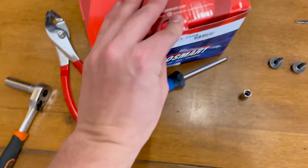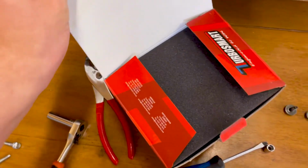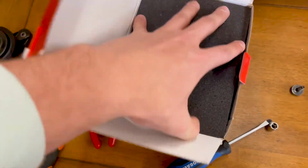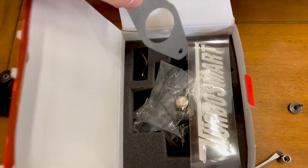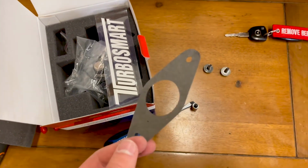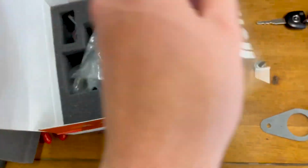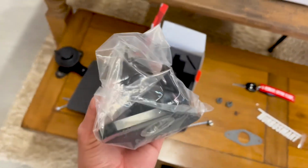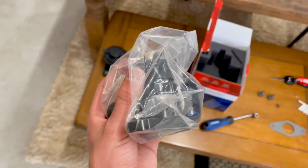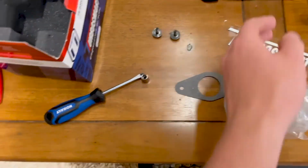So here is the new one. This thing is super nice. Look at that. So here's the little paper gasket that you are now going to be utilizing. And then here is the actual, there's a sticker. And then here is the beauty, the 50/50 recirculating valve. So every single hardware piece that you use is going to be reused.